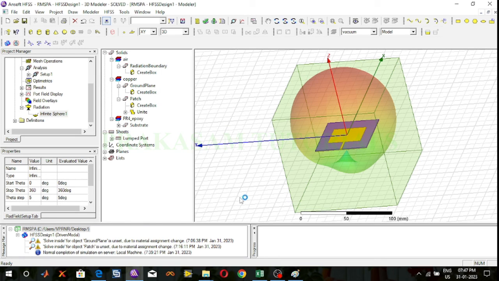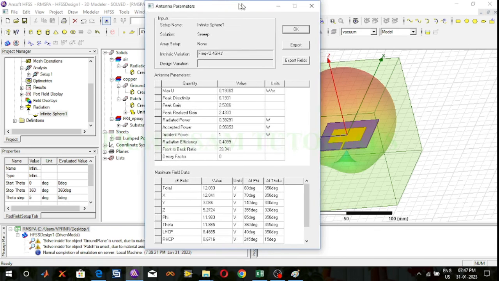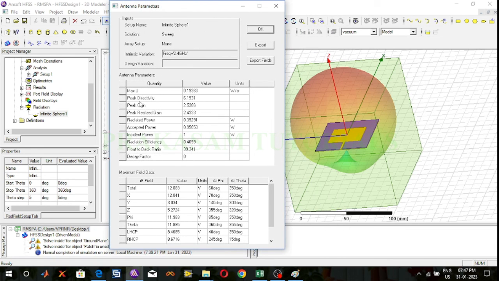So these are the antenna parameters. Peak directivity is 6.19, peak gain is 2.53, radiated power is 0.39, incident power is 1, and radiation efficiency is 0.40.